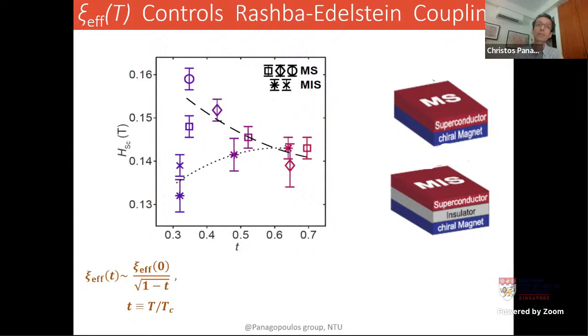Therefore, as you can see from the graph, as we lower the temperature, HSC falls due to the rise in the lower critical field and weaker thermal fluctuations which suppress the Skyrmion nucleation field. In brief, at low temperature, Rashba-Edelstein coupling and anti-vortex currents interfere constructively, giving rise to enhanced anti-vortex formation, whereas at high temperature, the effective coherence length grows much larger than the Skyrmion radius. So Rashba-Edelstein currents and anti-vortices tend to flow in different locations. Hence, the coupling is suppressed.